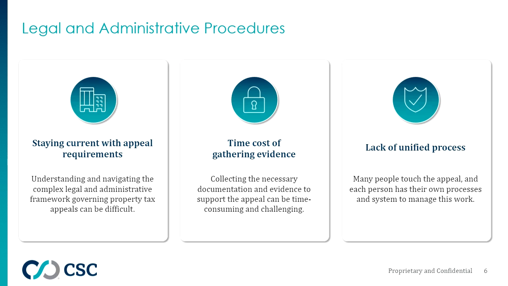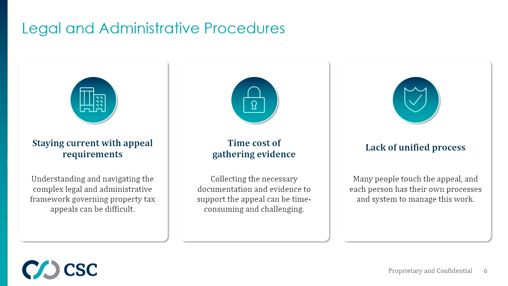And once I do the calculation for the various property values, I then need to put together my evidence for the appeal. But when is that evidence due? Do I have to submit it when I file the protest? Do I have 30 days to submit it or 60 days? What compounds the issue is having to manage appeals in multiple states or multiple counties where the rules and requirements are different, not to mention the due dates are different.